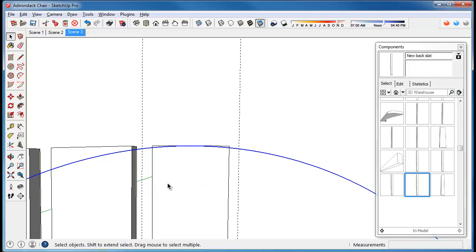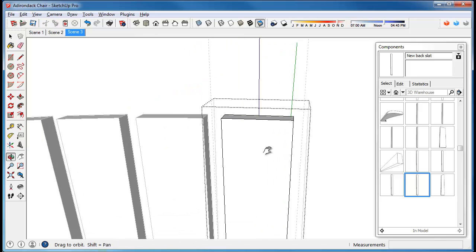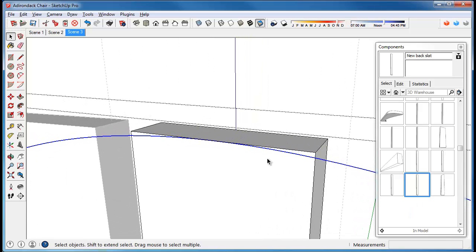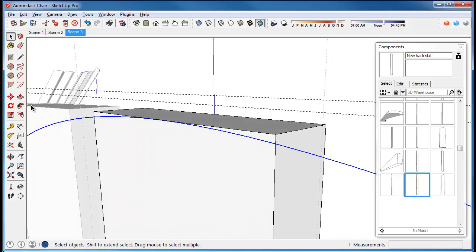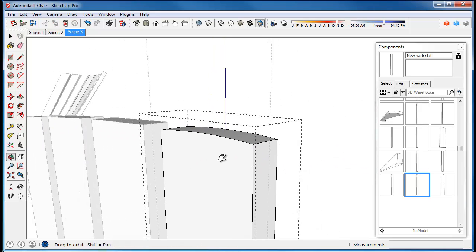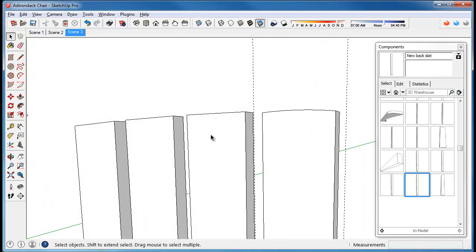I only need a little bit of it on this side, but we'll use the Control X to cut. I'll open this component for editing and use Edit Paste in Place, for which I've got a keyboard shortcut made. And I can use push-pull. There we go. Push-pull. We'll soften that edge up there, and we'll delete what we don't need on the other side. So that's now got a little shallow curve on it.